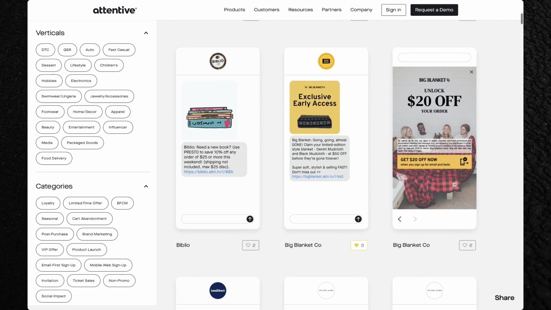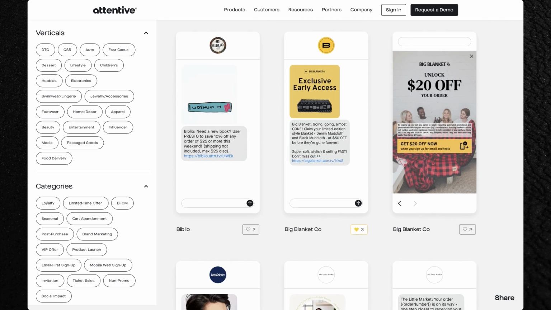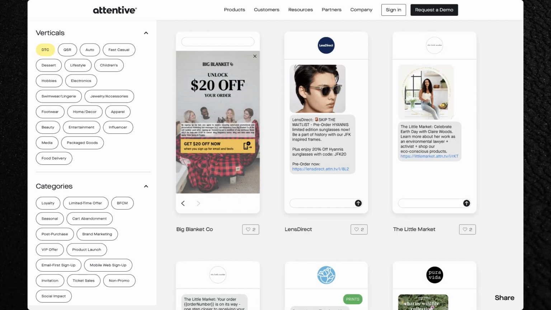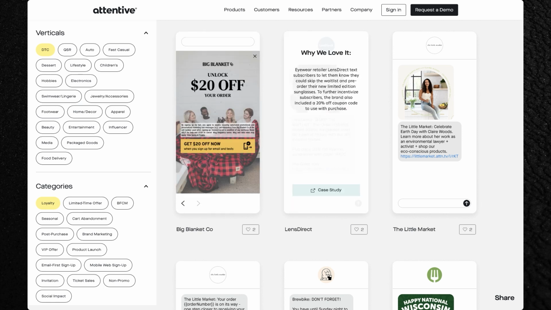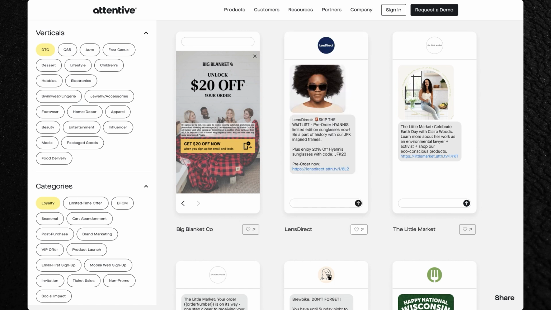And really, I think that's the interesting piece here. Again, it's marrying both the interesting aspects of an interactive website, but also relatable aspects, because let's just pretend that I am a direct to consumer company and I'm curious about loyalty messaging. Well, boom, I filtered it down. Let's look at this one in the middle here, Lens Direct. Oh, this is cool. You can understand why Lens Direct loves to use Attentive. There's a case study you can link to. There's even these bits about being able to like these messages and kind of have this filterable directory that adds to the popularity. It really does a great job of, again, marrying these two concepts of both making it interactive and making it relatable.